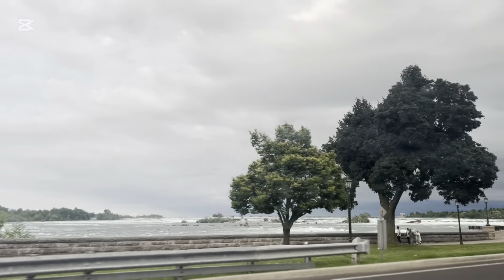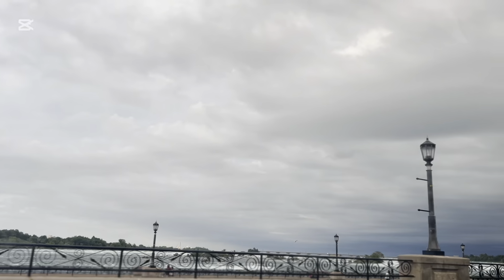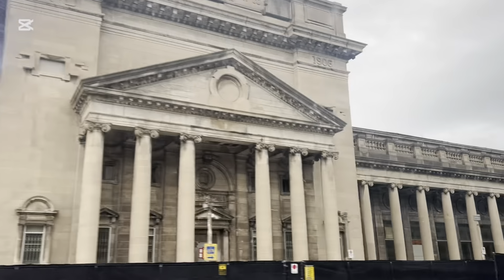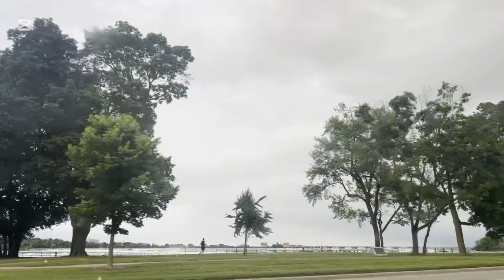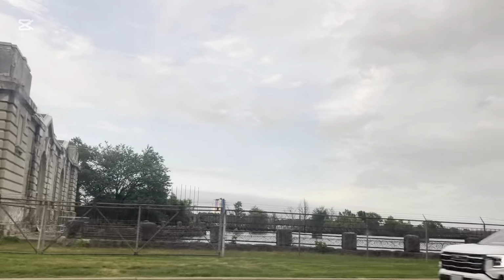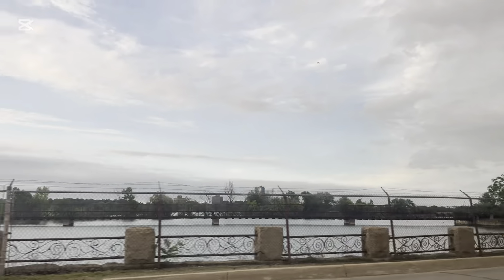Okay, so we were able to learn that there is the whole upper level before the falls actually happens, which is actually pretty unique, and I haven't been this close, so it's kind of scary as well if you have phobia. There's also really cool architecture. I believe this is all blocked in though, so you're not able to go in because it's probably old. Once again, there's more architecture, but it's all blocked out. I wish they could kind of restore it because it would be unique to go in, but I understand the safety hazards.